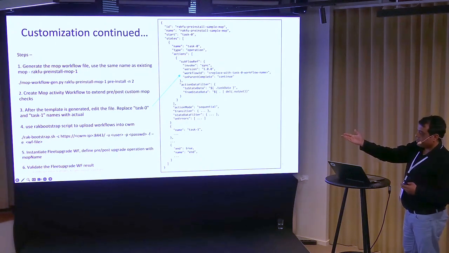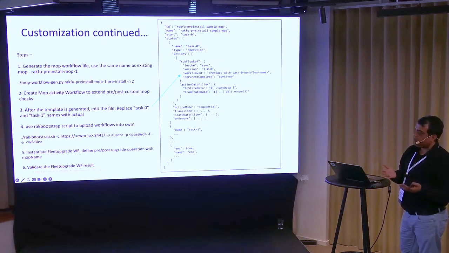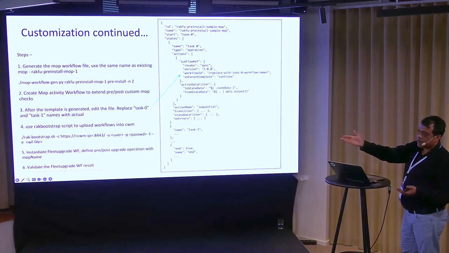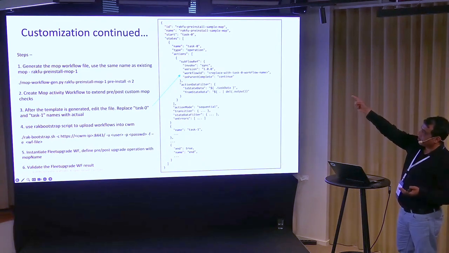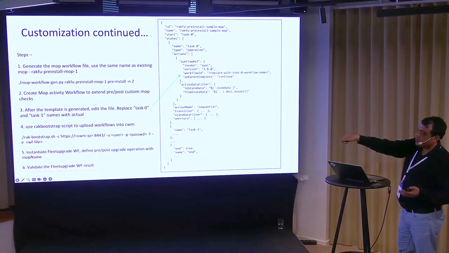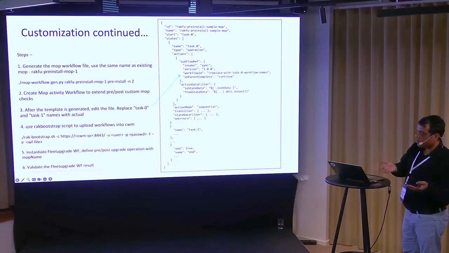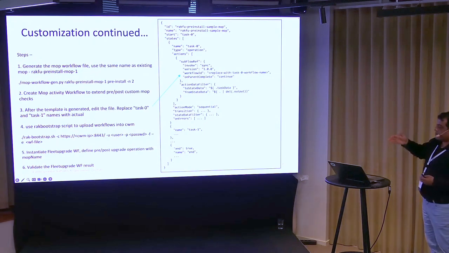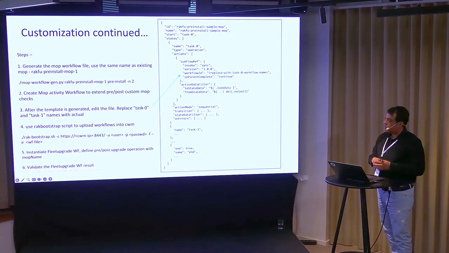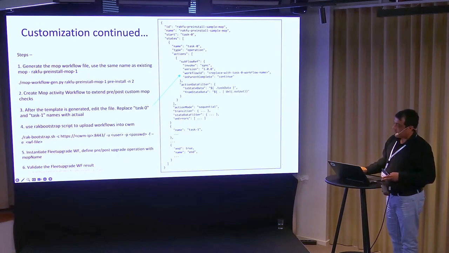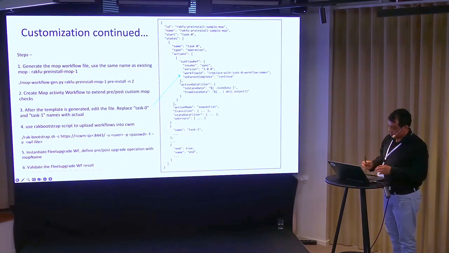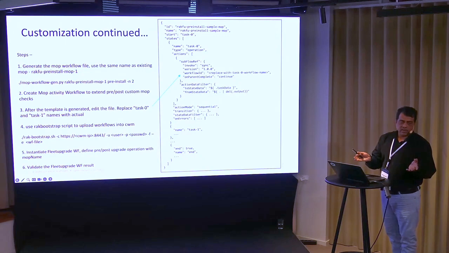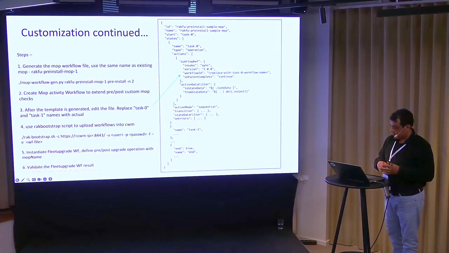And the fifth step is to instantiate the main fleet upgrade workflow with the operation as a pre-upgrade operation, where you specify the mop name, which is the rack-fu pre-install sample mop, and then simply instantiate that workflow with the input you want to execute against the device you specified in the input. Once that is done, you will get the workflow results. So these are the detailed steps. This is how you can customize or add new custom checks into our fleet upgrade without modifying the existing workflows which we have bundled into the fleet upgrade.